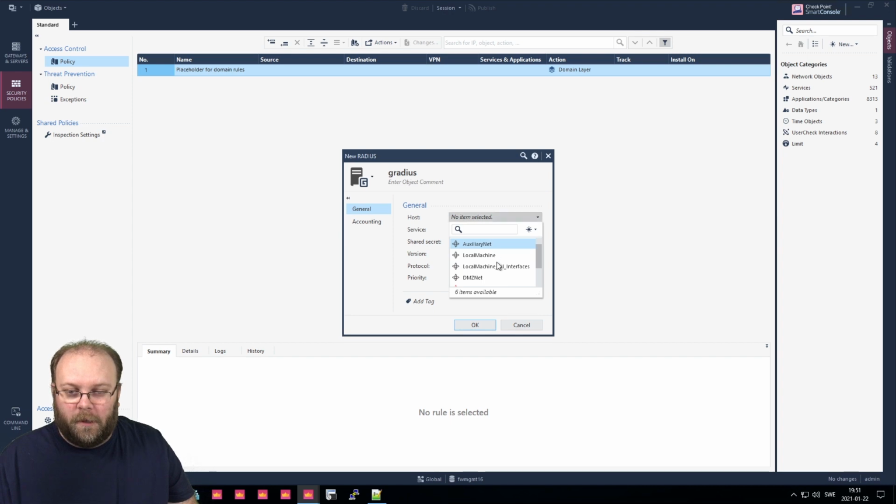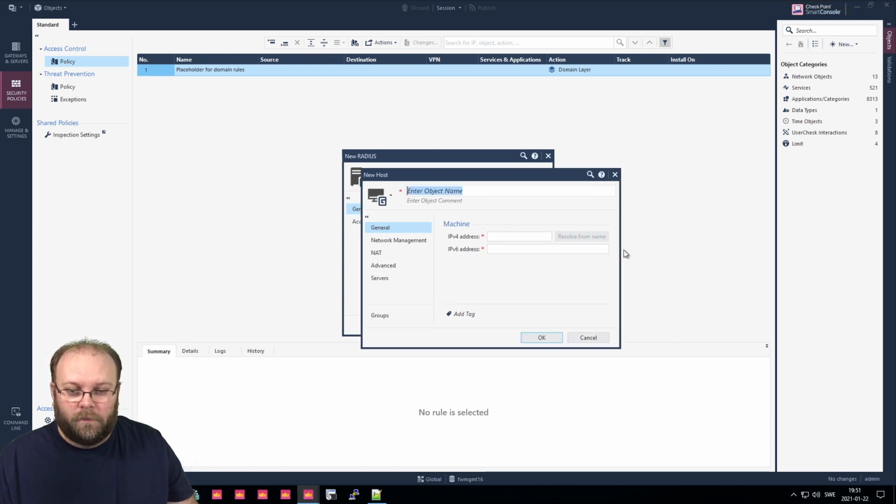And we need to select here. And as we haven't had the host as an object yet, we need to create a host object. So new host. And here we will put in an IP address. And I will filter some of the IP addresses because, well, this is actually a production environment.